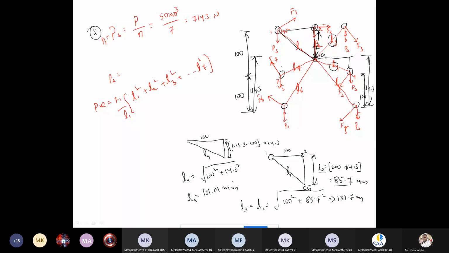Okay. Now what is here? The fourth rivet and seventh rivet positions are the same, but in a symmetric manner. So the L4 we can consider as L7. Okay, because if we draw one line here and join this one, the same right angle triangle is forming here. L4 is common. L1 and L3 are common.